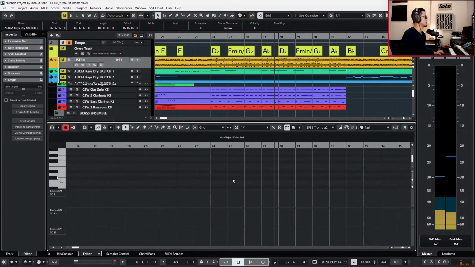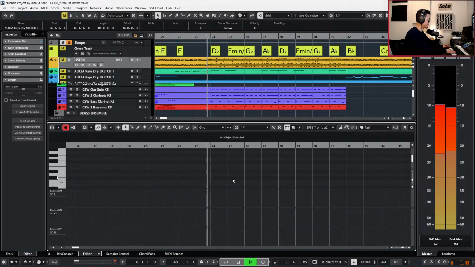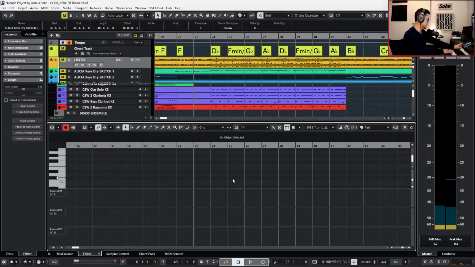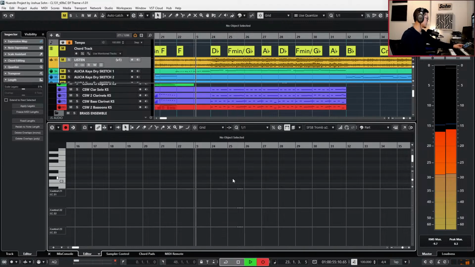Okay, let's play around with that for a second. What's the articulation? Maybe just a legato. Okay.